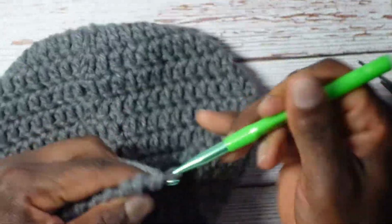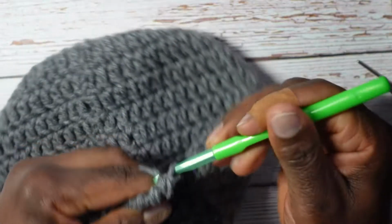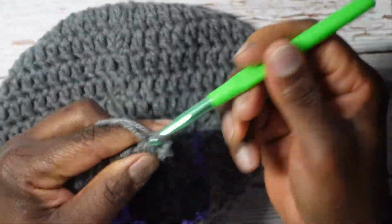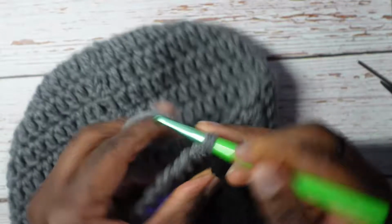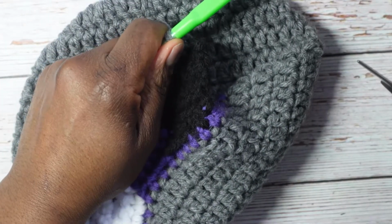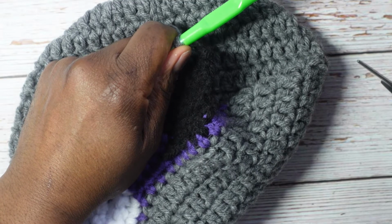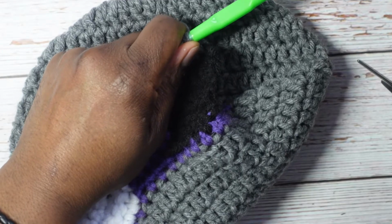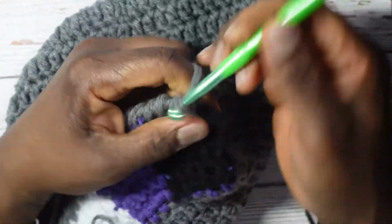But you'll just continue making reverse single crochets over the tails and into the stitches. Kind of missed that one. All right, I'm almost at the edge, but I need more slack. Of course I need more slack. All right, let's see, how many do I have? One more, and then I'll be in the corner.